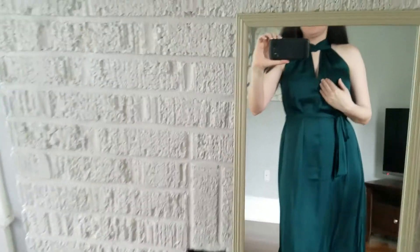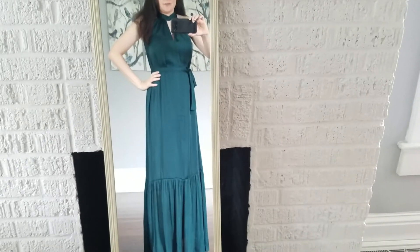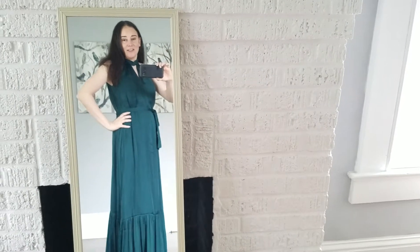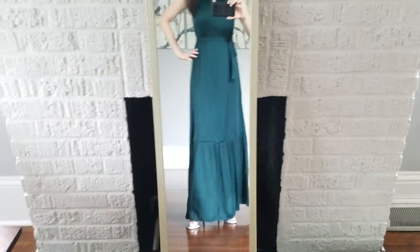Here's the beautiful neckline I was talking about — you can see the twisted neck right here. And in the back there is this beautiful button detail. It's just a beautiful tie waist, free-flowing dress. Beautiful color. I absolutely fell in love with this dress online and I still love it. It's so fancy and beautiful.